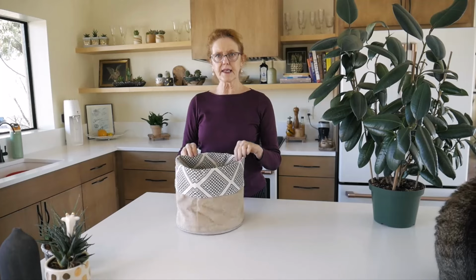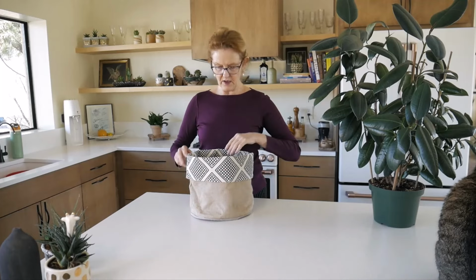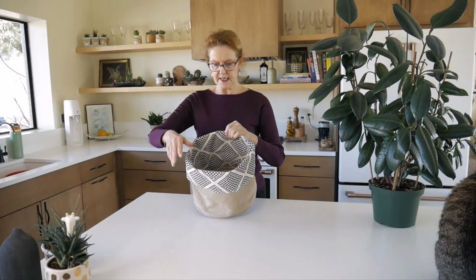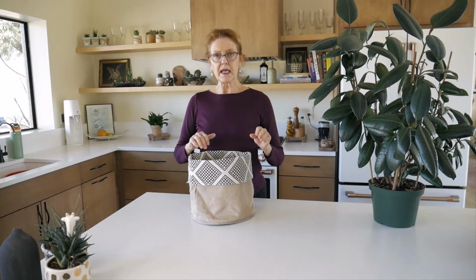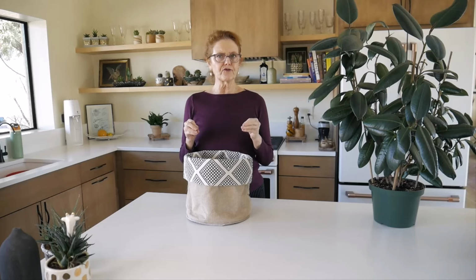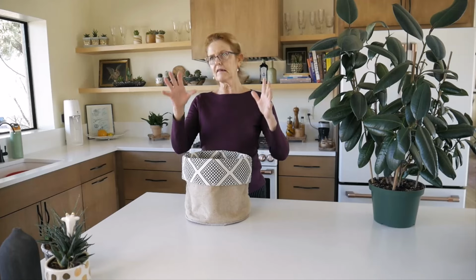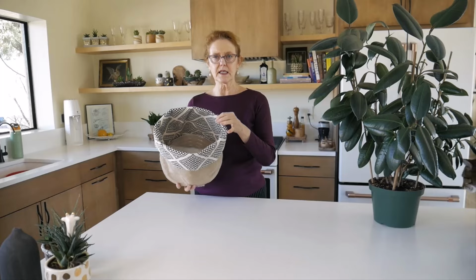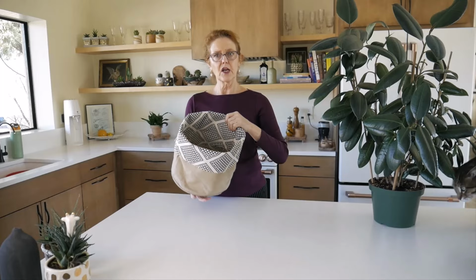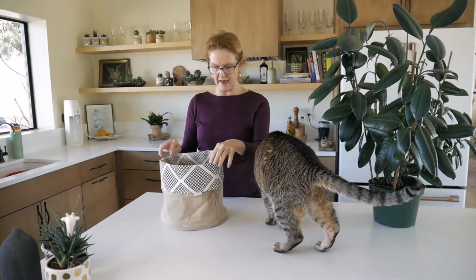This is the container here. It, as you can see, is burlap here. It's a canvas print inside. You can take it up all the way so it's just solid burlap. It doesn't fold really easy. It's not impossible, but it's not easy. But I could turn it inside out and have it be the print with the burlap as a trim. And that's kind of fun.